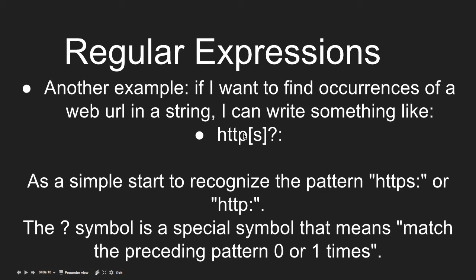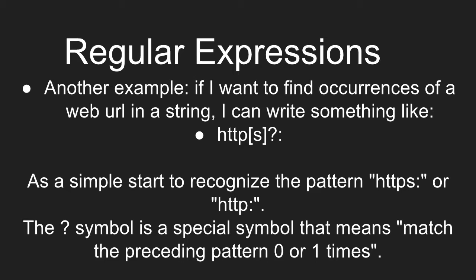This is just a picture of regex. This is another example of how you would use regex. It's a very simple example for detecting URLs. HTTPS and HTTP mean the same thing to us. Maybe in one case, knowing that the link is secure might be a point of interest, but really we probably won't care about it too much, so we'll probably just normalize HTTPS to be HTTP. Basically, the question mark symbol means repeat the previous pattern, and the bracket denotes the pattern, 0 to 1 times. And the website will go over this in much more detail.